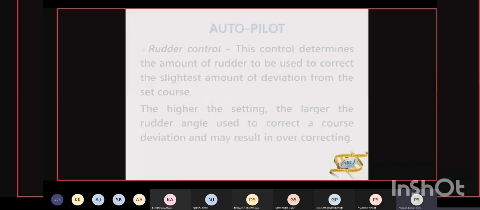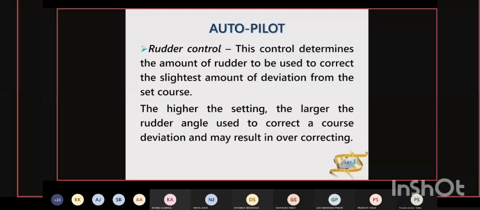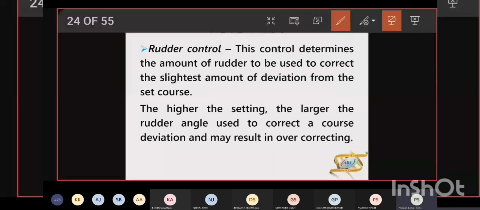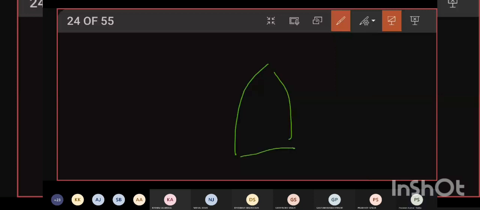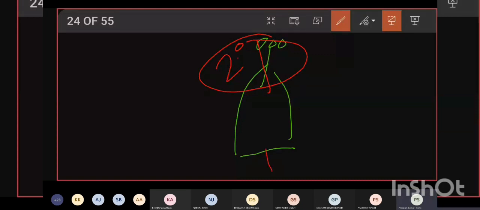Next one is rudder control. What is the rudder control meaning? If the ship is going on this course, let us say 000, और 2 डिग्री पोर्ट की तरफ हो जाता है मान लीजिए, तो रडर अप्लाई करना होगा उसको स्टारबोर्ड में आने के लिए. How much of rudder? थोड़े से डिफरेंस के लिए जैसे ही ऑफ कोर्स जा रहा है तो how much of rudder? We won't put hard rudder. तो थोड़े थोड़े कंट्रोल के लिए we can set that 5 डिग्री से ज्यादा मत दो.